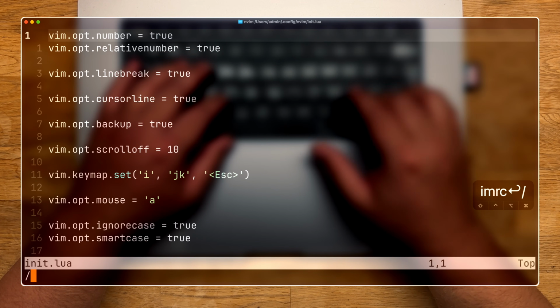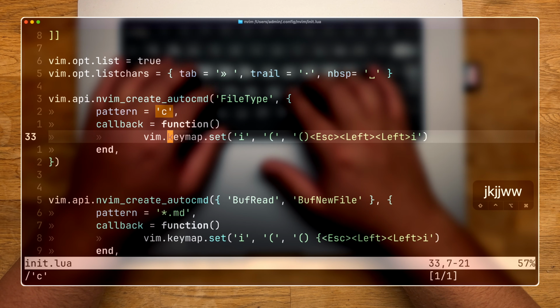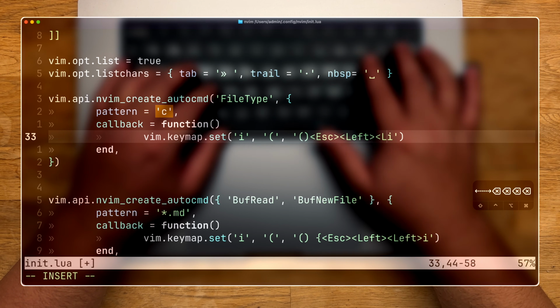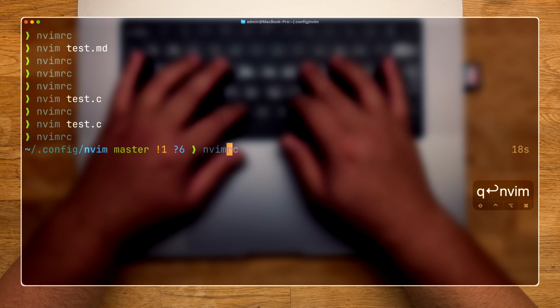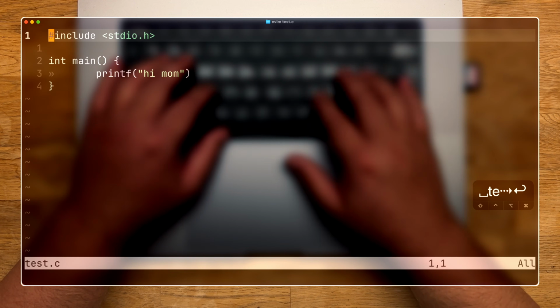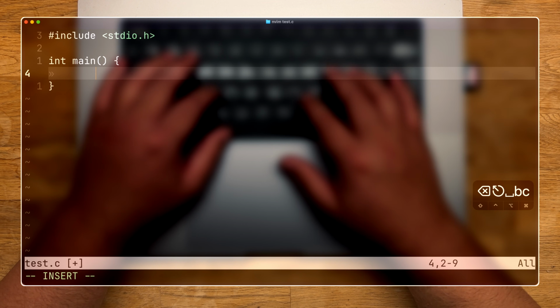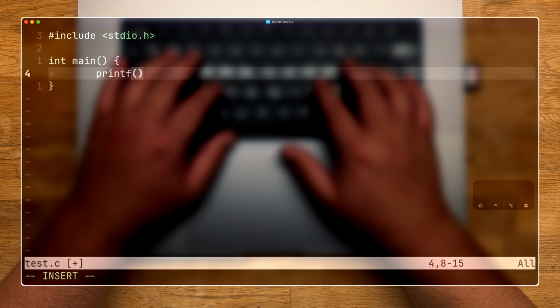But if we go back to here, actually, I kind of want to fix this very quickly. I think it's just that we go one too many on the left, right? I think that's literally the problem. So if we go to NvIM test, we do BC and then we do printf.